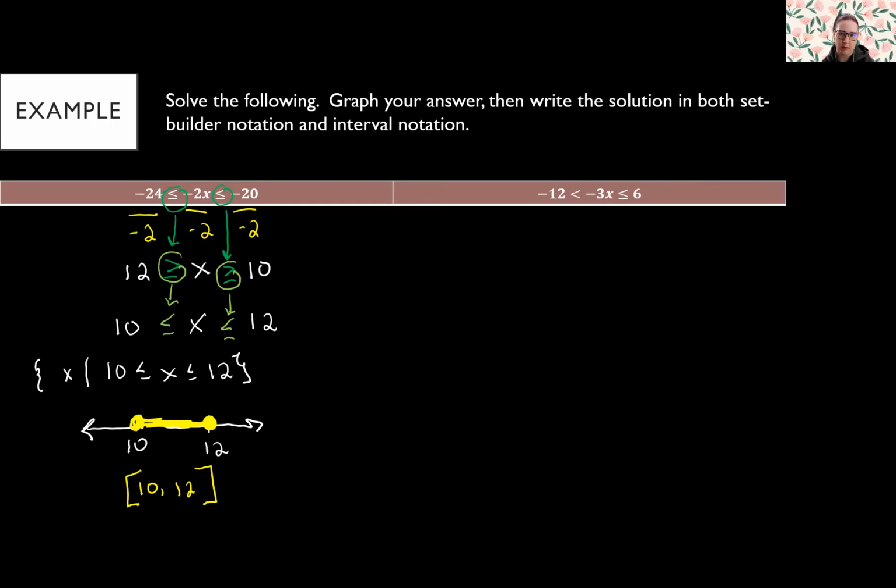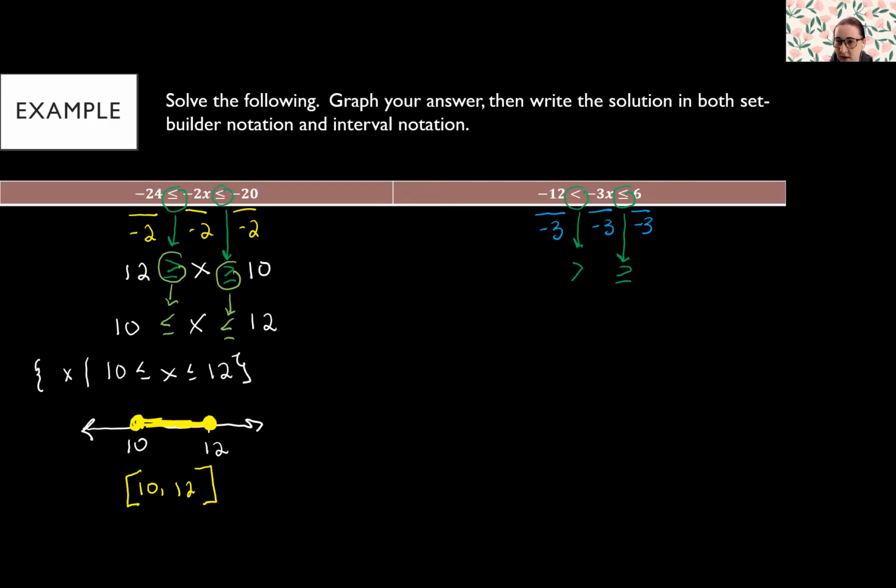Let's take a look at the one on the right. Again, we're going to have to divide by a negative here, because we have this -3 in front of the x in the middle. We want to get rid of that -3. It's attached by multiplication, so we're going to divide. And when we divide, the symbols are going to flip. So I need to divide everything by -3. And then that changes the directions of these two symbols when I do so. So I like to do those right away, flip them, and then I do the actual division.